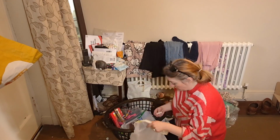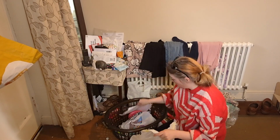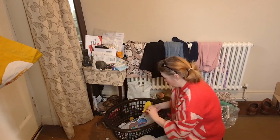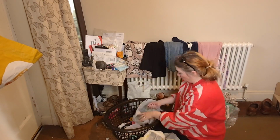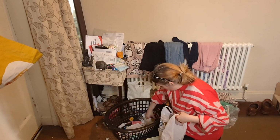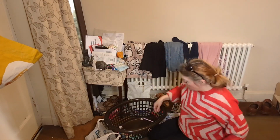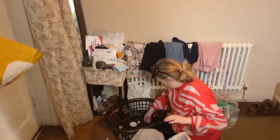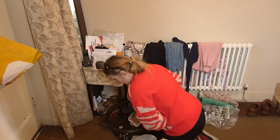Also, good news is you saw me get a plastic bag there. I used the little tip that a couple of people told me about, using the washing baskets to move things around the house. So I brought that washing basket downstairs from upstairs, because there were loads of things in my daughter's bedroom that just need their home downstairs, or things that needed to be put in the bin. In that basket I've got things for charity, things for the bin, and things for recycling. I was just going through and sorting that out. There's some of my daughter's toys that she was ready to get rid of, and some other bits that just need to be got rid of, which is good.